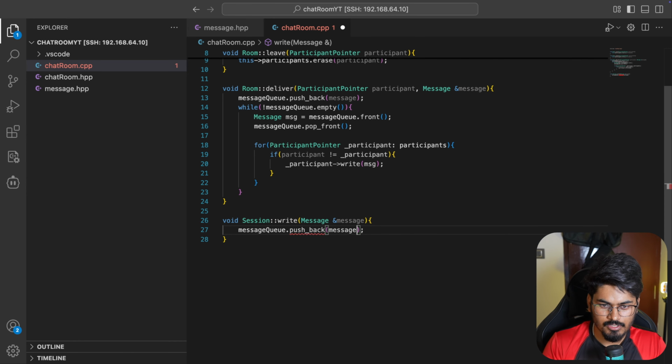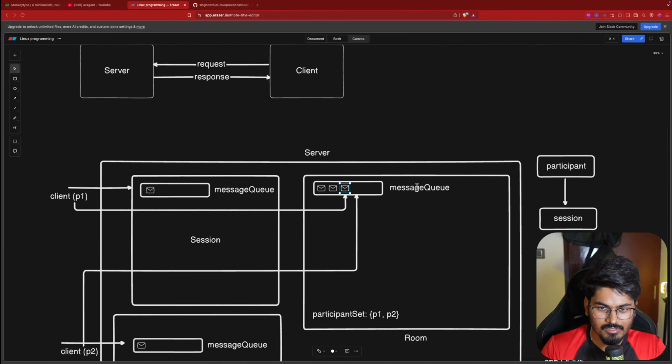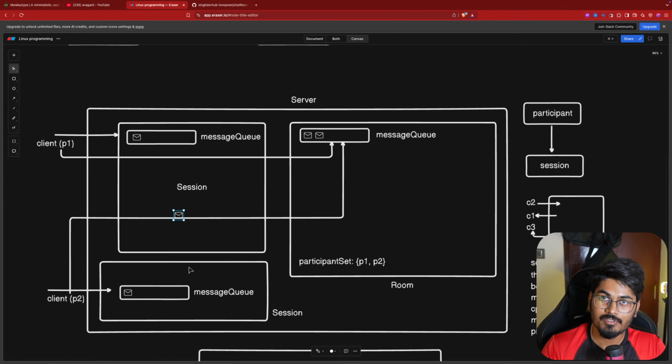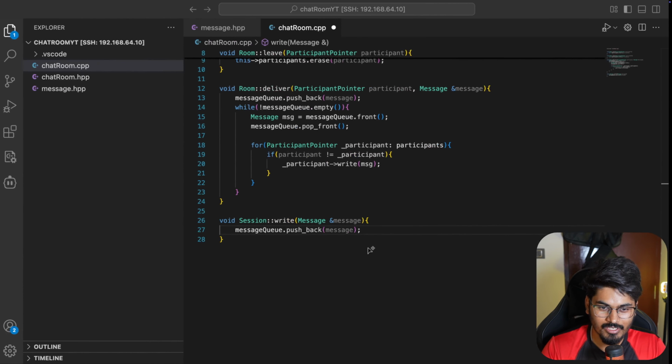pushback message. So whenever the server is trying to write a message, first of all it is making a validation, which is that I'm not sending a message back to the participant who is trying to deliver. It's not like I said hello in my WhatsApp group and I got hello back instantly, right? I will not deliver a client message directly. I'll put it in a message queue, then that message will be decoded and the raw data will be sent, right?